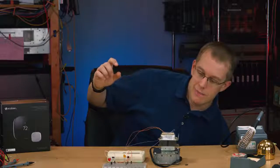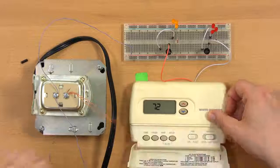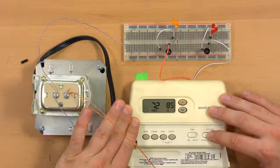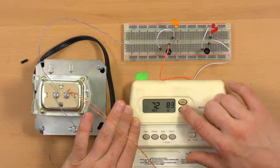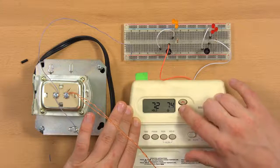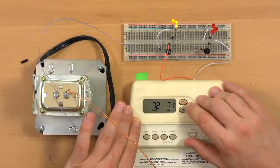I'm going to turn this thing on, and you see the thermostat comes on. So if I open it up and I set it to cool, the set point is 85 right now, which is the default. So if I bring this down below 72, it's going to want to turn the cooling system on. And this thing's fairly slow to move, so 71, and the cooling system comes on.